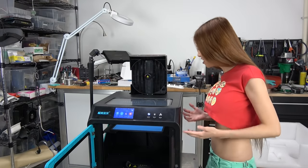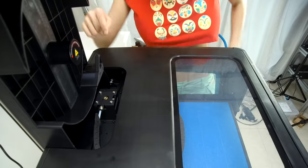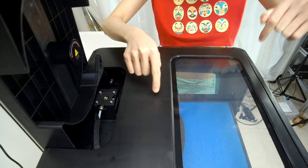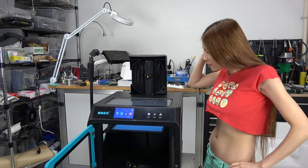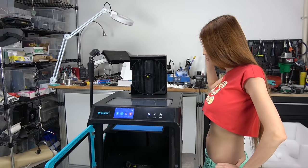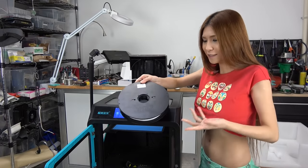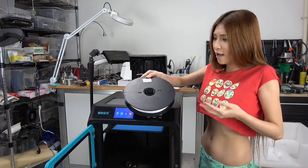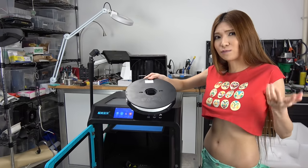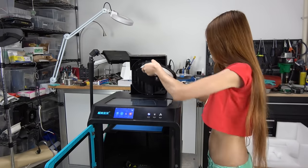So it's actually the Bowden style, not the direct drive. What? Okay. So the filament goes through the hole on this side and then goes all the way back in. If it jams, what will happen? I have to what? I don't know. As you can see, this is not the normal size spool. I don't know how it's going to handle the normal size, so I'm going to test it out for you guys later, but for now let's try this out.